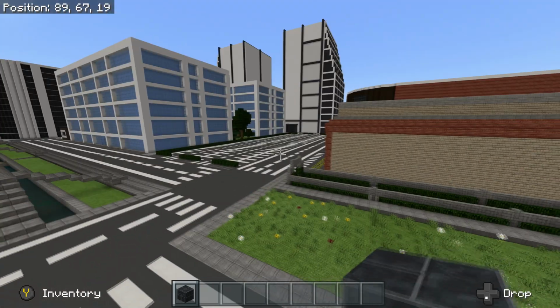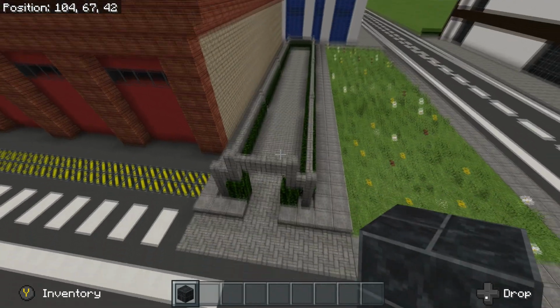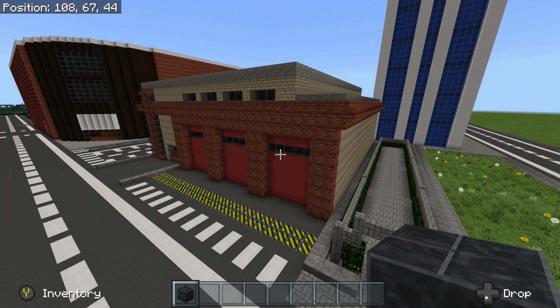Over here, we just have the fire station. I just filled that up with grass because I didn't really know what to put in there. There's not much I could put in there. I don't really know why I built this, but it was the older version of the fire station, because I did build the exact same fire station in the old world.